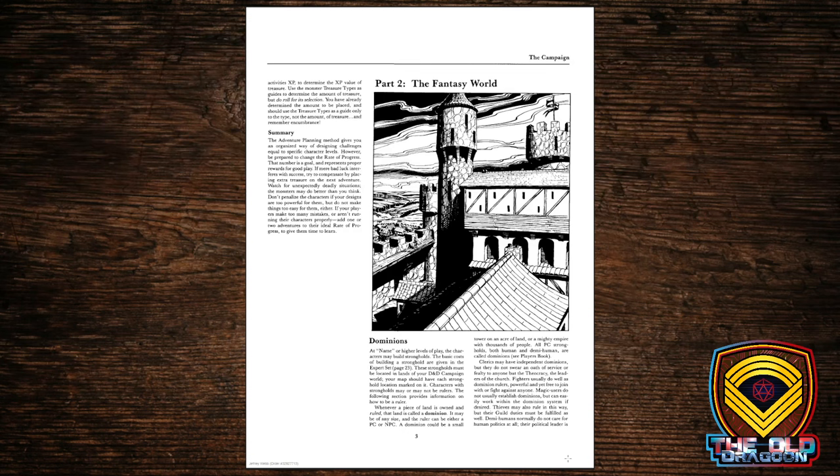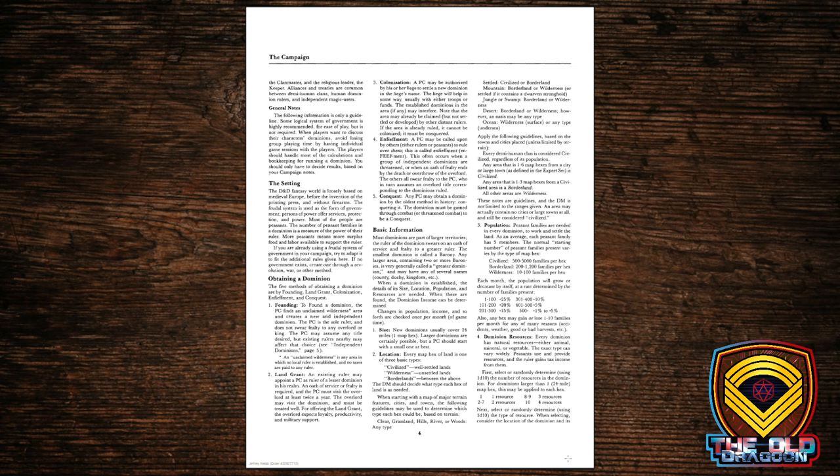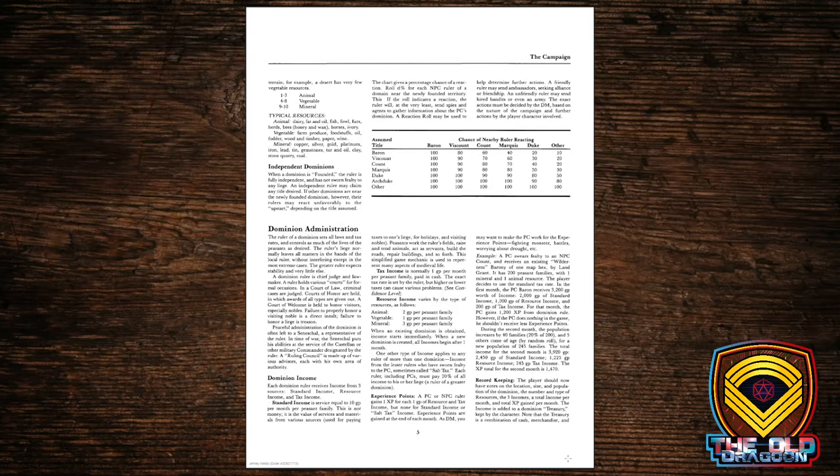We talk about the world, and here is my other favorite part: Dominions — running your own little barony, kingdom, or fiefdom. This gives you a complete set of rules: how many people move in, how much taxes they pay, how many resources are in the area you've just conquered. It's all organized around the basic 24-mile map hex. You can hex-crawl your way out into your DM's map — or the Mystara map if you're using it — and plant your flag in one of those hexes and start your dominion from there, though that probably won't make the other local rulers too happy unless you court their support first. There's a full set of rules that allow you to keep notes, roll dice, and play what's going on with your domain.